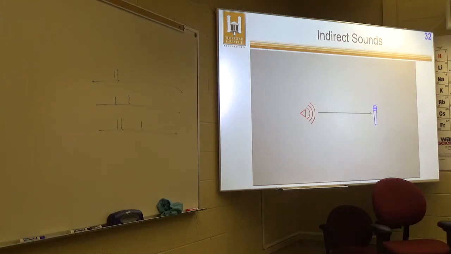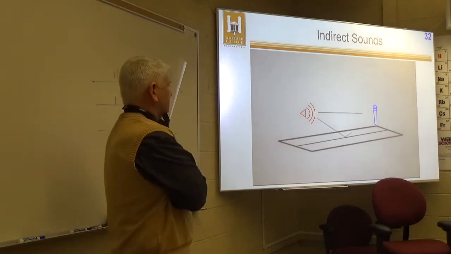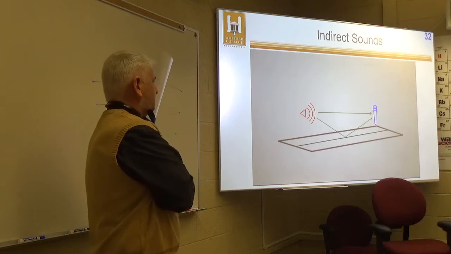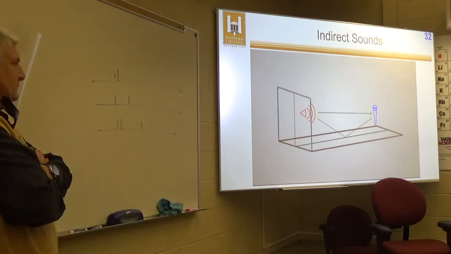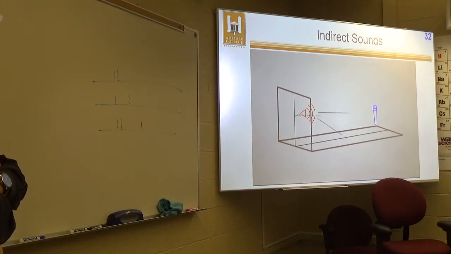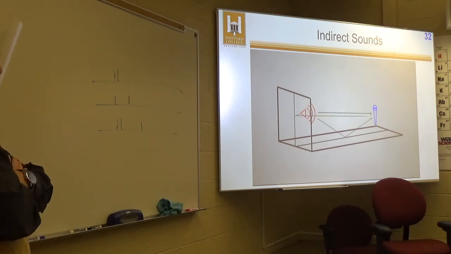It arrives at the listener sometime after the source creates it, the delay pursuant to the distance between the source and the receiver. And with a single surface added, say the ground plane in an outdoor environment, we see the direct sound followed by the reflected sound off the plane. Adding a second reflective surface, we see the direct sound followed by reflections off the floor and wall. They've arrived later than the direct sound because they've traveled farther.